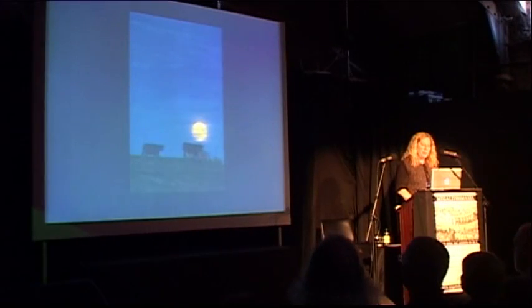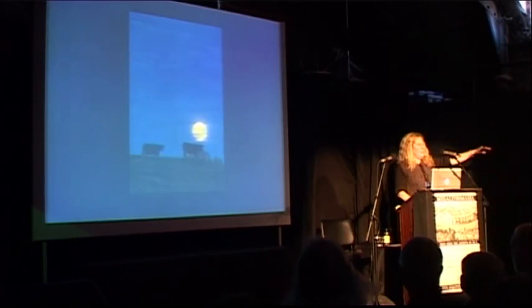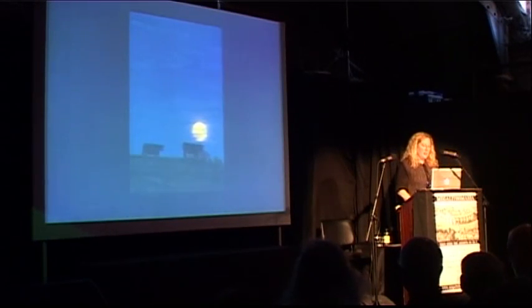So it could well be possible to suggest that this whole site was designed to witness the circumpolar moon. It's perfect for the observation of the skies. It's a very flat landscape with long distance sight lines to things around the horizon. The whole promontory is perfect for the orientation that they were after.